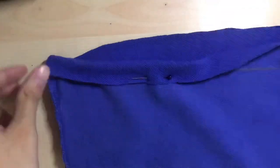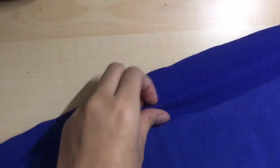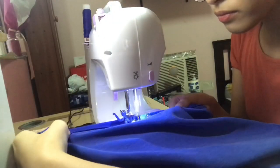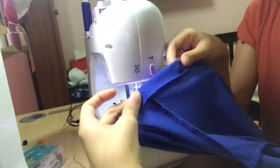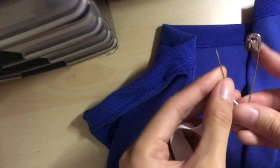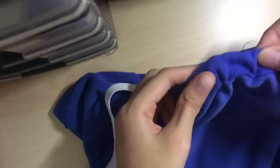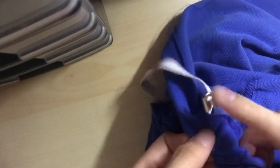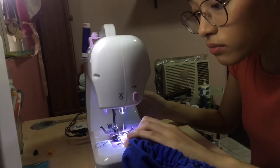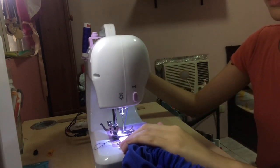Then, it's sewing time. First, I pin together the two lines that we made into a fold. Then, I sew them together, making sure to leave a gap so we have a place to put the garter in. After that, grab your garter and attach a safety pin to its end. Then, we'll put the screw around the hole that we made around the shirt. And lastly, sew together the ends of the garter and close the gap that we made, and we're done. Here is the final look.